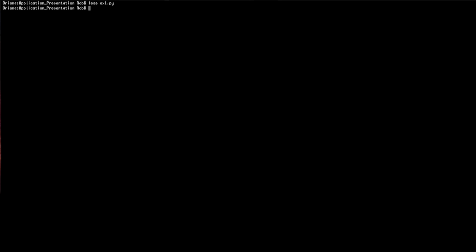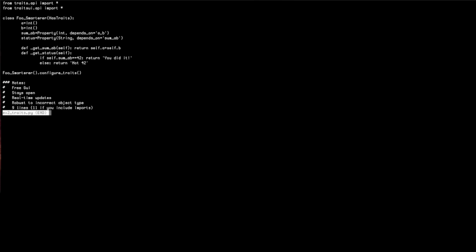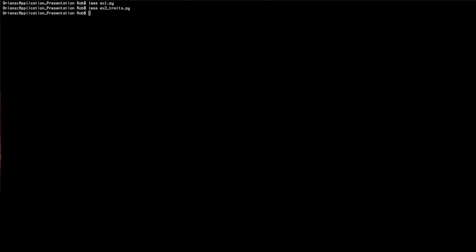But let's look at how defining my variables as traits could handle my sum to 42 application. Now, again, if you look at this, my program is 11 lines again, meaning it's just as simple as I originally had it when it was a non-application. But you see some special syntax in here, so what I have is some event listeners. I'm using these so-called properties, and this is a HasTraits object. So let's go ahead and run this, and I'll show you in 11 lines what you get with it.